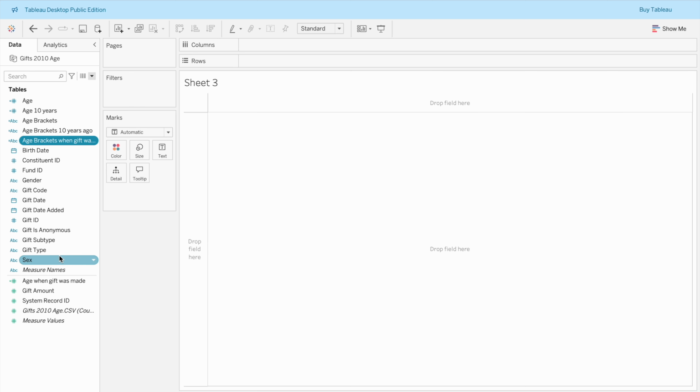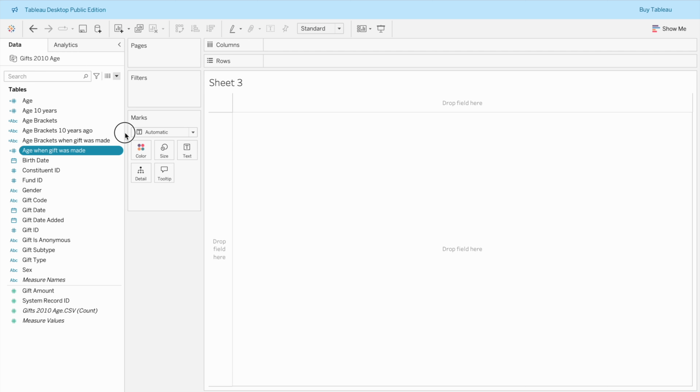Oh, and I'm also going to drag this field I had previously made, age when gift was made. I need to drag that to my dimensions as well. And let's go ahead and see what we can do to make this a little faster. Let's take my age brackets. I'm going to drag this out so we can read it.